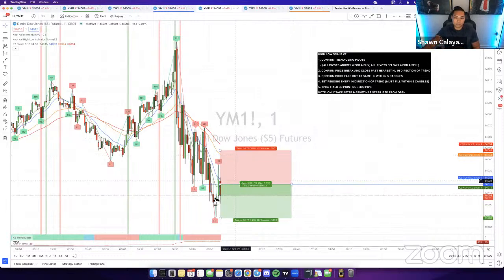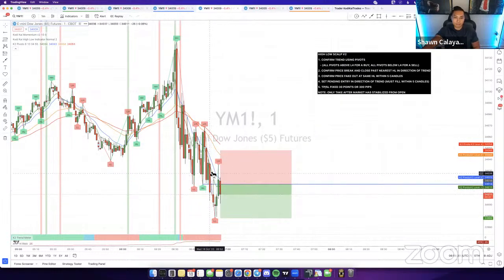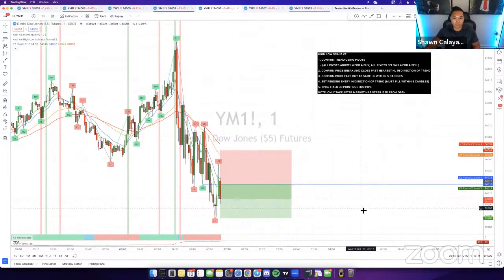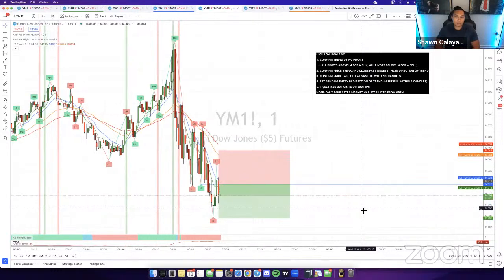So right here, you guys can see the setup. We had this candle right here breaking and closing past the structure right there. So price came down 1, 2, 3, 4, 5, on the fifth candle right here, price faked out, came back down right here. It's now filled and it's running in profit. It just happened way too quickly. I wasn't able to get back in time to set it up. But if you guys did take it, it's currently running in profit. With the way that the market's moving right here, if it was me, I would pull out in profit.